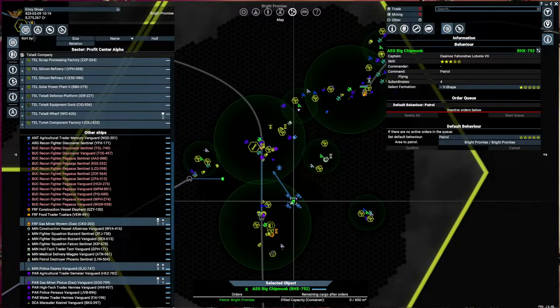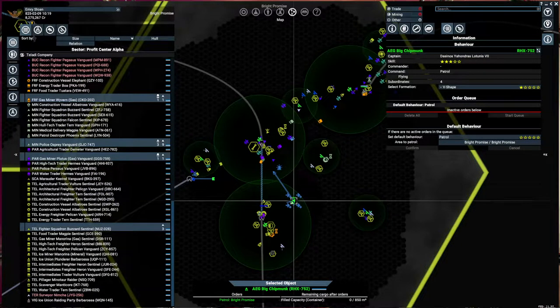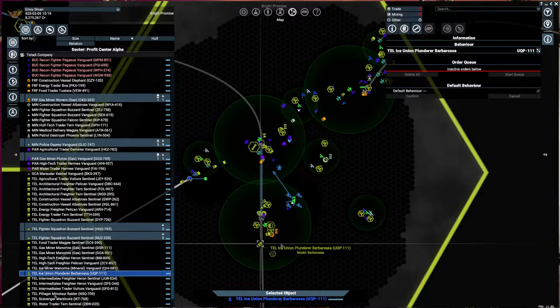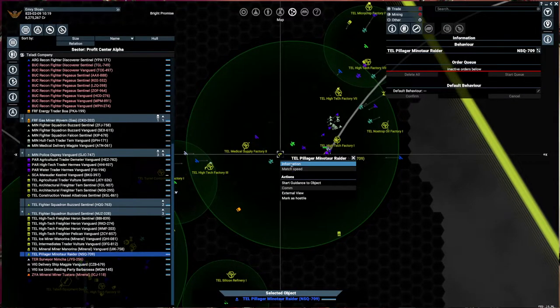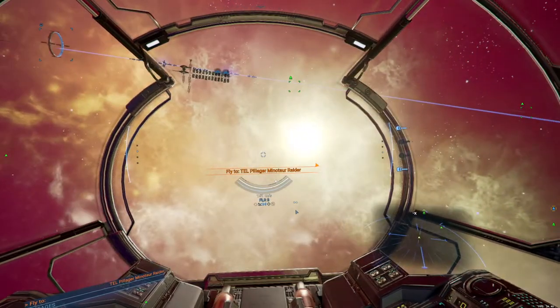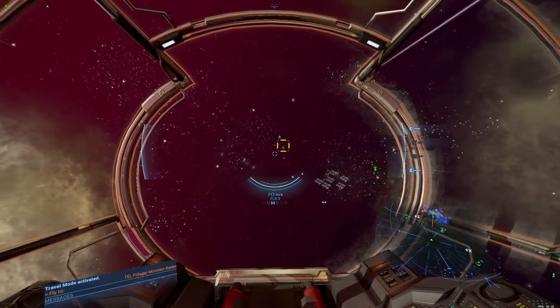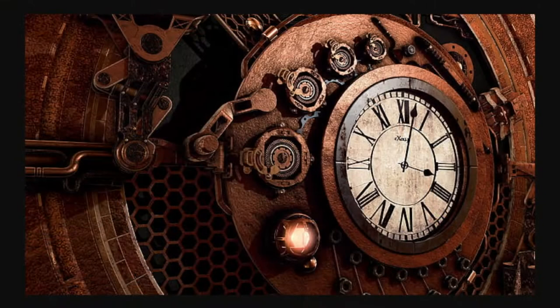Duke's Buccaneers. There's one. Why did that not show up? I don't know. All right. Let's go get him. But you know what we're gonna do first? Yeah, because we don't make the same mistake 10 times. We're gonna pause and we're gonna save the game. Be right back.